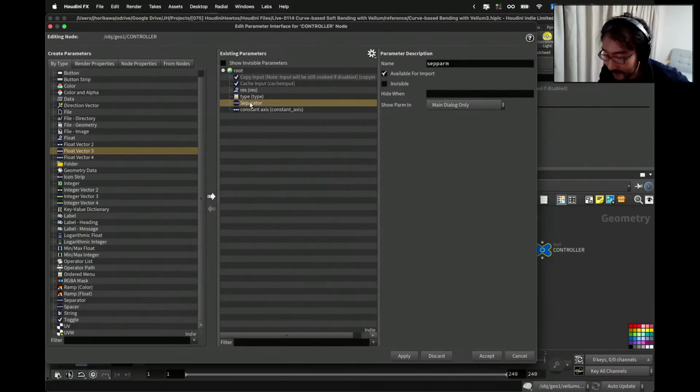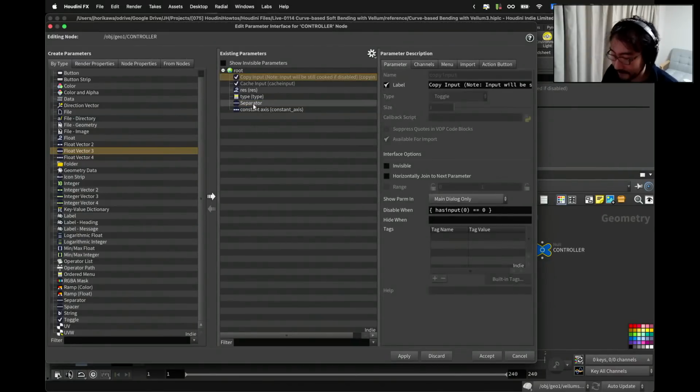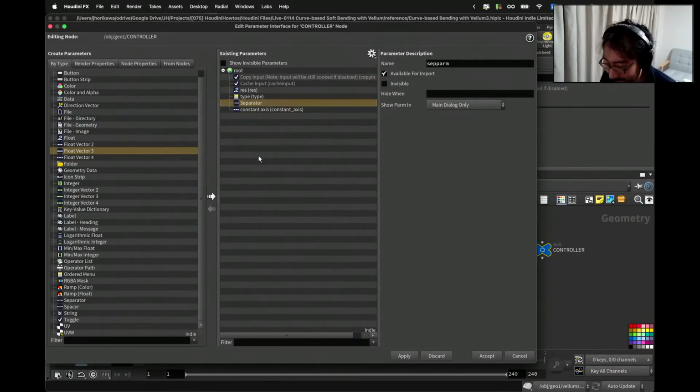I have never touched Softimage. I've never used Softimage myself. A little bit of Maya and Cinema 4D, but no Softimage at all, actually.